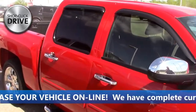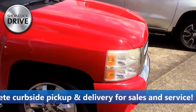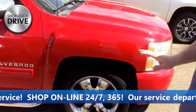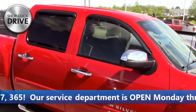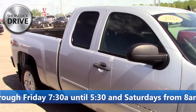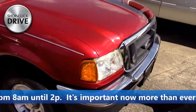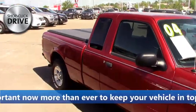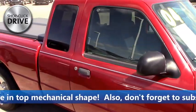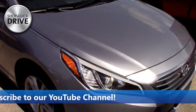I took this one in on trade as well. It's a 2008 XFE — that's basically Extra Fuel Economy, so it's two-wheel drive. Running boards, nice interior, bed liner, exhaust on it that sounds really good, chrome wheels — super sharp truck. Then we got a 2012 Silverado crew cab, great truck, nice wheels, runs great, got the bed liner and everything, four-wheel drive. Then we got an old Ford Ranger — two-wheel drive V6, great little truck, local trade. We didn't even hardly clean this one up; it's how it is, and the guy who owned it took great care of it. It's got a bed cover and a bed liner.